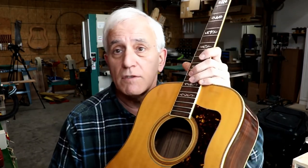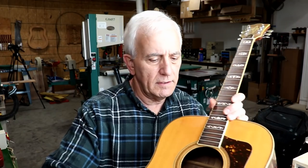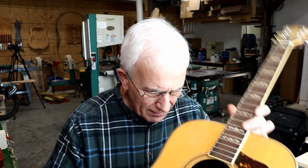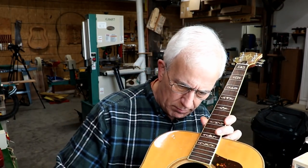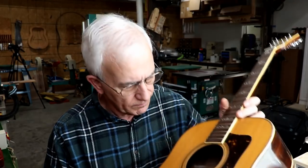I would assume that means it's plywood sides also. The top — I got to be honest, I'm not sure. I hadn't looked at it that closely before I turned the camera on. But let me look at the top here around the sound hole. I kind of think the top looks like it might be plywood as well. Yeah, I'd have to say it is based on what I'm seeing there.